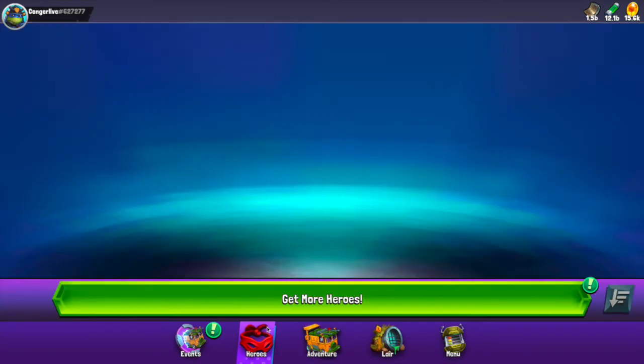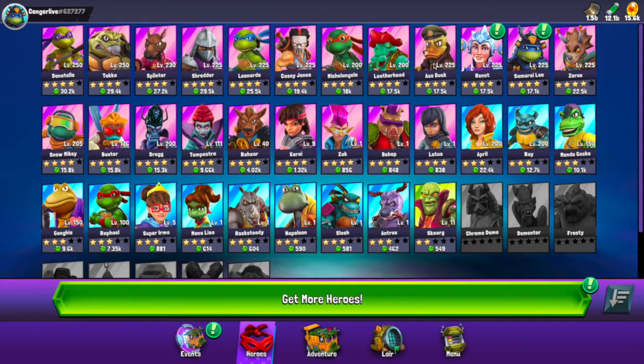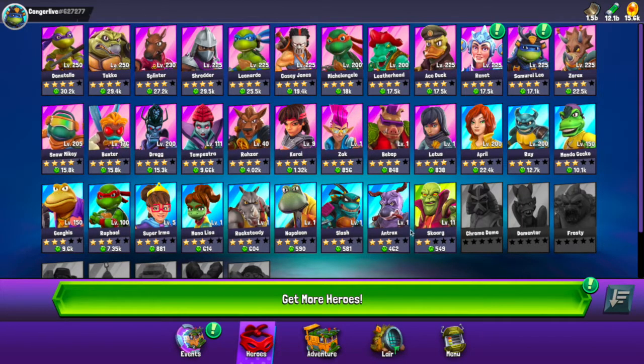And he, of course, when they release him, he is on Mutation, and this week also in Mutation is Bebop and Ace Duck. So I think if I click on Ace Duck here, yes, it shows the mutation up here, and Bebop is the other one. Because the emulator, I don't know why it doesn't have like a glowing around him. I think maybe they don't do that. I'm not sure.